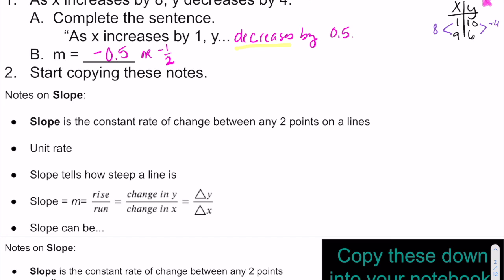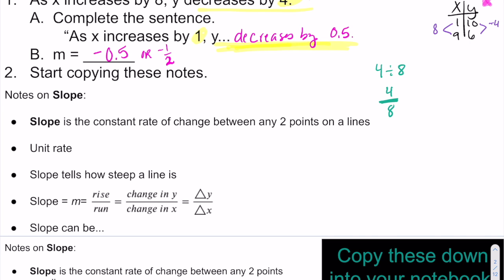So today, as we find slope, we aren't going to write sentences, but we're going to use that concept because every single time, remember, our unit rate shows up in the last part of that sentence once we turn it to 1. Our unit rate shows up in the last part of the sentence. And so here, to get that last part, it came from dividing 4 by 8. So if we think about 4 divided by 8, we could rewrite that as 4 over 8. Remember, the fraction bar means division.